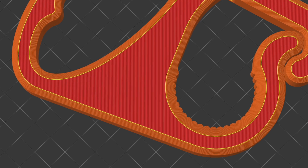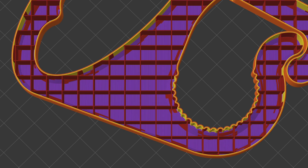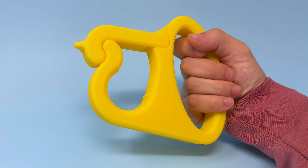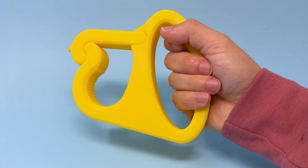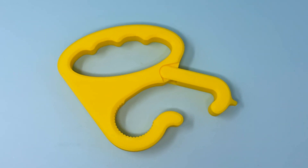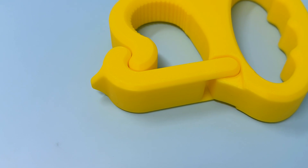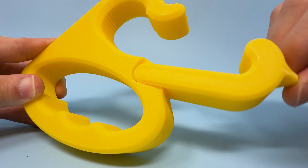This really thick enclosed area is technically impossible with injection molding because there's so much material there — it would shrink and create an ugly defect. But since 3D printing doesn't have large concentrations of material issues, you're able to create these really thick parts that are strong, durable, and reliable. The same goes with the hinge — 3D printing can create impossible geometries, producing a single part with a built-in mechanism that's not a separate component.